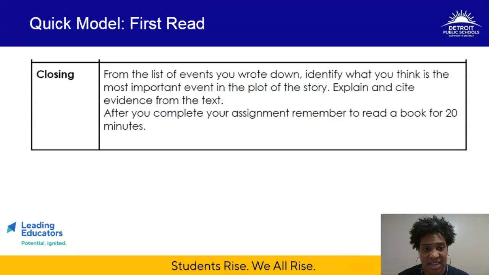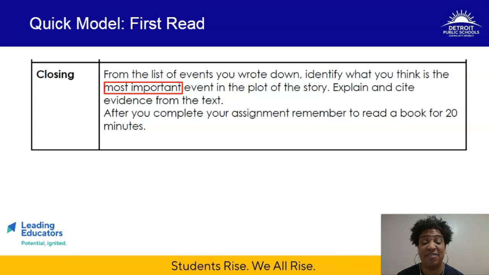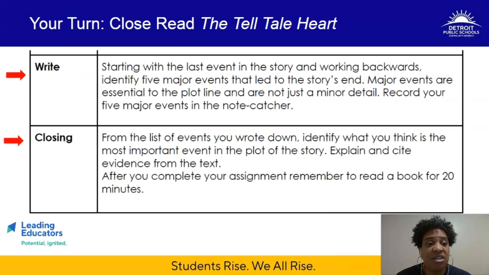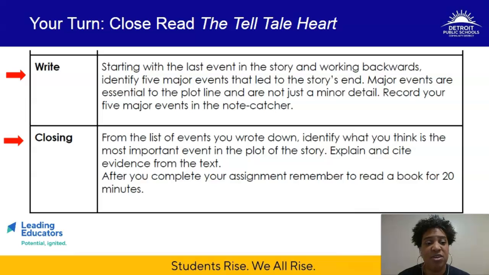Once you've done that, move on to the closing activity for today. From the list you've created in the write section — those five major events — think about which one is the most important event in the overall plot of the story. You've already whittled down the events to five majors; now you're going to take those five and whittle it down to what you think is the most pivotal moment in the story. Meaning: if this event did not happen, then the story may not have ended the way that it did. Use evidence from the text to support your point of view and create a really good argument for why you think that event is the absolute most important.